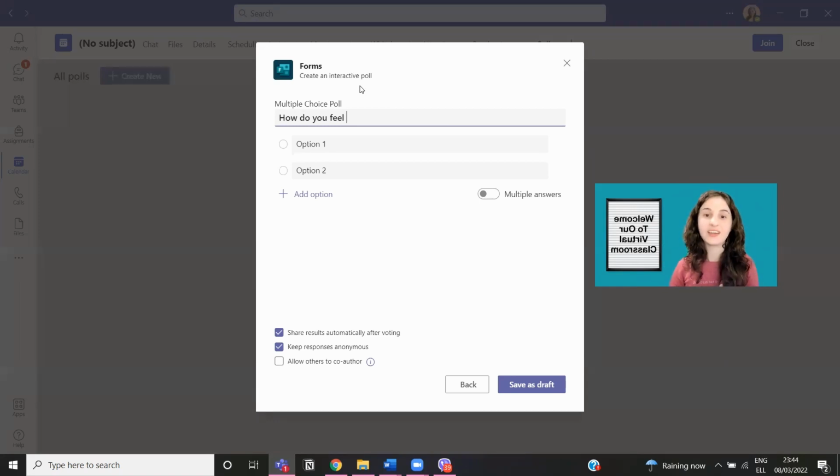For example, how confident do you feel about World War One? Or you can make a word cloud about that. We're going to see it after. How do you feel today?